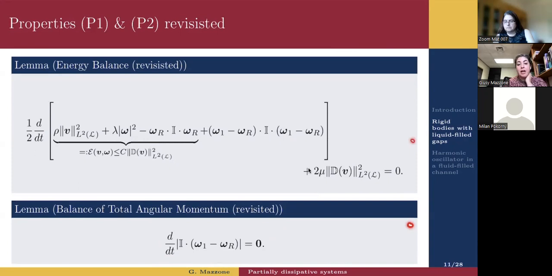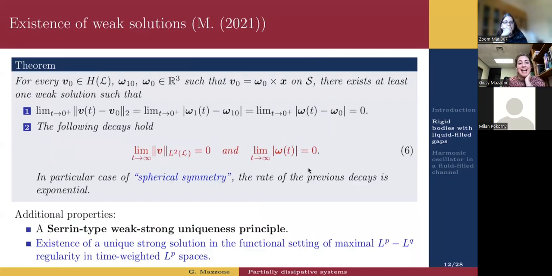However, these two balances together require a little bit of work, because we are considering a fluid with varying density, and so we also want to retrieve back our variables, the physical velocities. So when we exploited the Galerkin method, we also needed to do projection in a more regular basis than we would usually do for just the weak solutions to the fluid equation. Nevertheless, with a little bit of work, one can show the following result: for any initial data in the classical space for fluids, and angular velocity, of course satisfying some compatibility condition, there exists at least one weak solution.